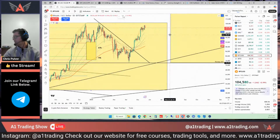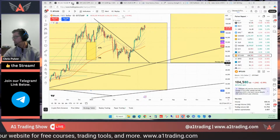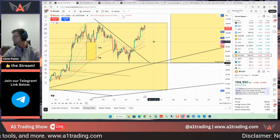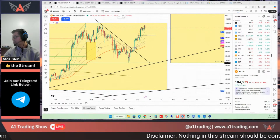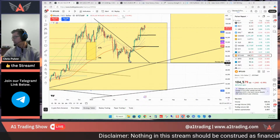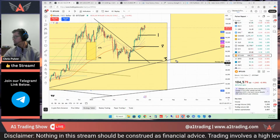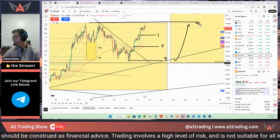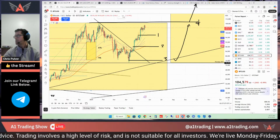All right, Bitcoin. I put in some buy orders on IBIT yesterday. I put in a trade on IBIT. I'm looking to basically fill in the pockets like we talked about the last couple weeks. I have a position to buy here, and a position to buy here, and a position to buy here. 1, 2, 3. Accumulation phase. We come back up to the highs again, and maybe dump some shares, maybe not. Maybe hold on for higher highs.